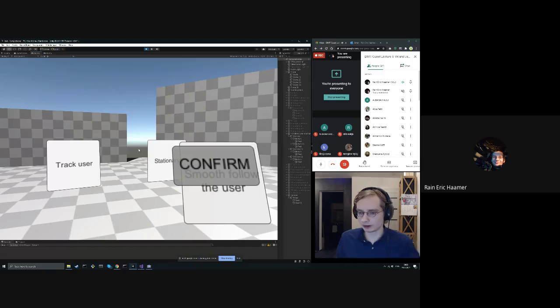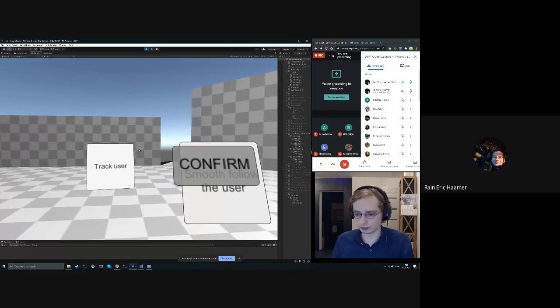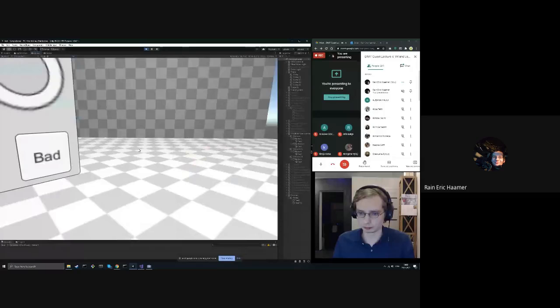You can't tell where both of your arms are at all times and what they're pointing at, or you might not notice that the laser pointer that is fixated on your screen might be clicking on something while you're trying to read what is actually on that button. So confirmation buttons are a very good thing.